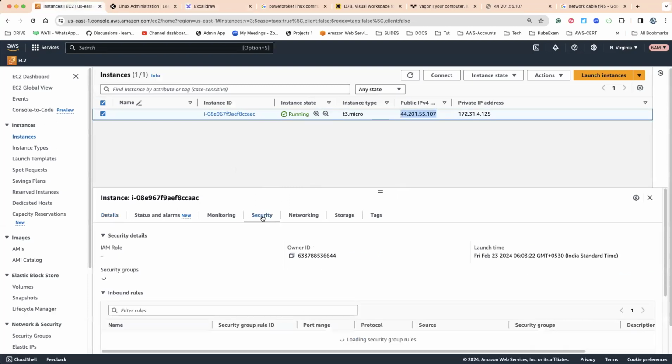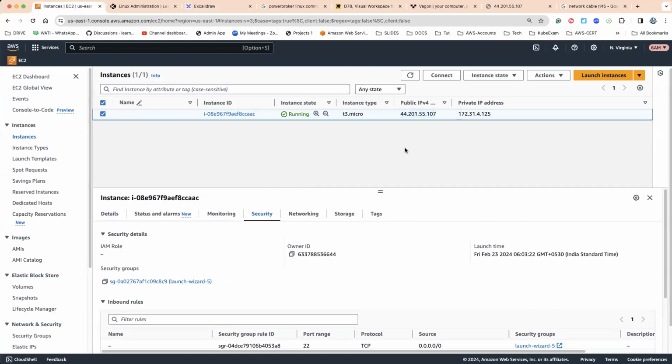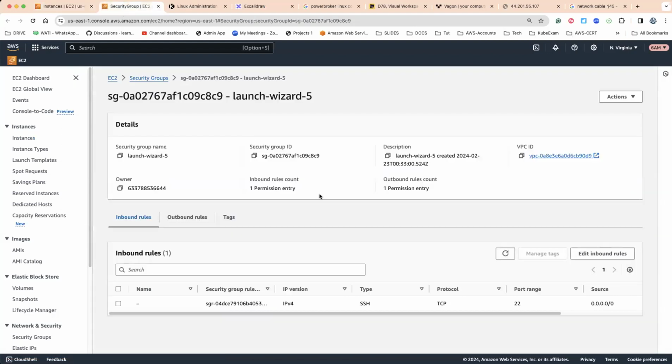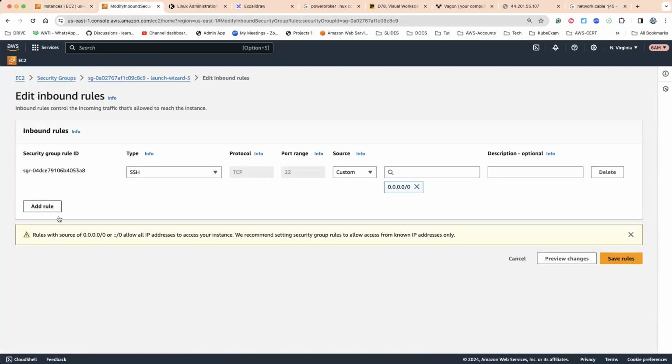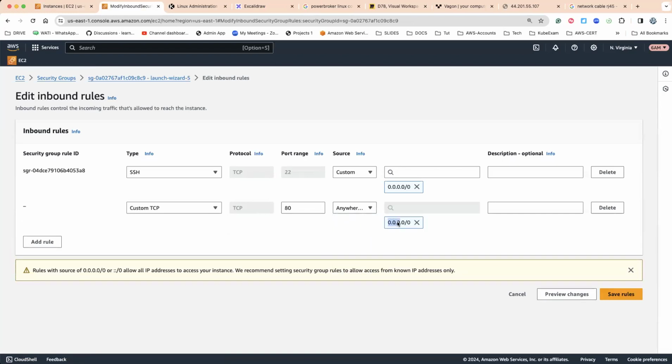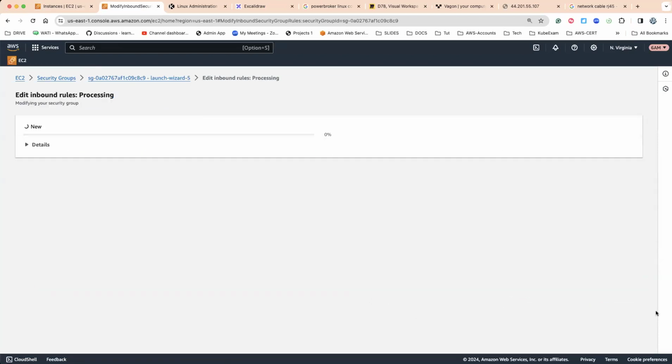You can go to the security guy like this. On the server, you click it, go to security, and there is something called security groups. Open that security group. Then click edit inbound rules and add rule. Which port do we want to reach? Port 80. And from where do I want to reach? From anywhere. Anywhere is represented as 0.0.0.0. Why is it represented as 0.0.0.0? We'll talk about this a bit later. For now, this is okay. Just click on save.